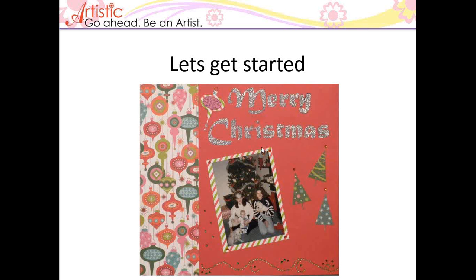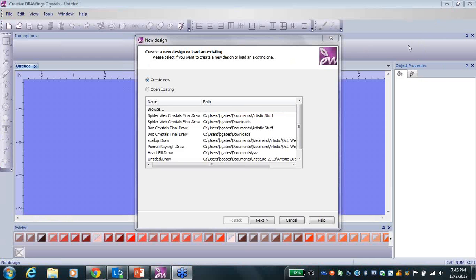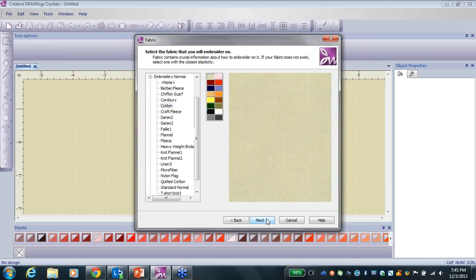So let's go to the software and we'll do a few things with the software here. When you open up your software, it wants to know what you want to do. So I'm going to create something new. So I'm going to click on Next. And then the fabric dialog box pops up.